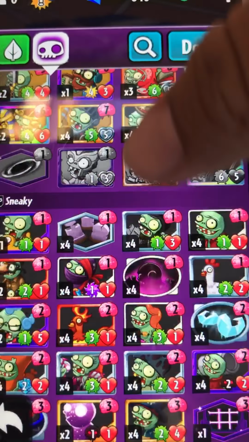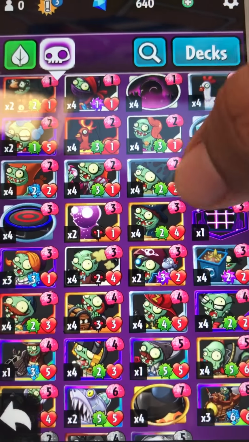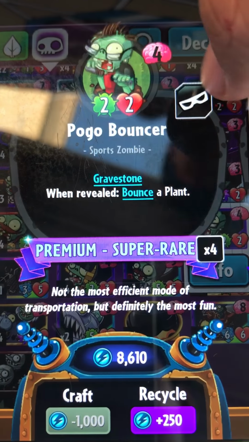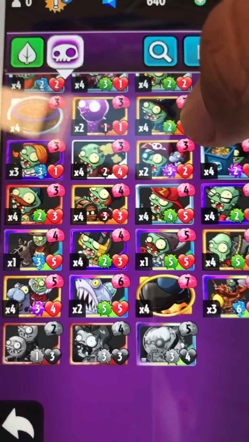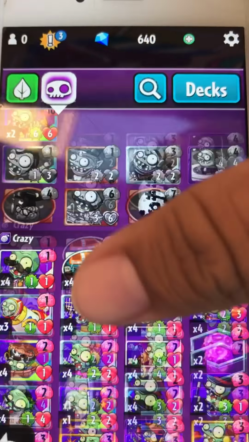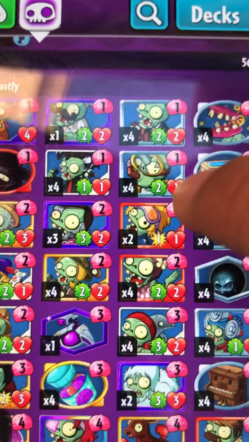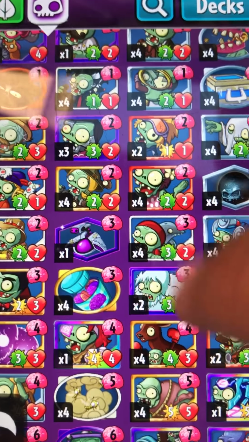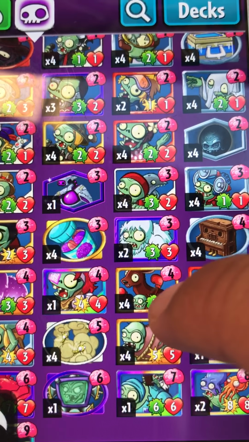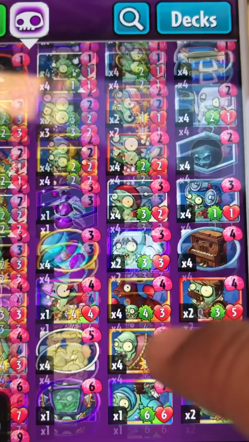Which is really strong. What else? So yeah. Why would they do this? I don't know, this guy was a rare. Super rare. Oh yeah, they made cards harder to get. That's one of the problems for players, for free-to-play players, because it's super hard to get cards now.